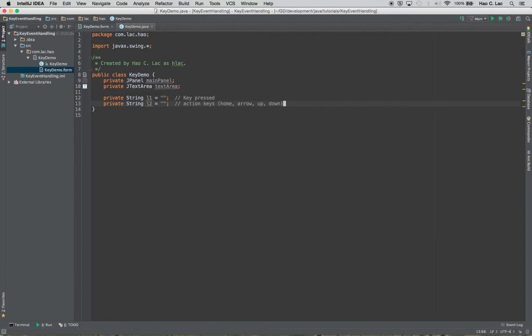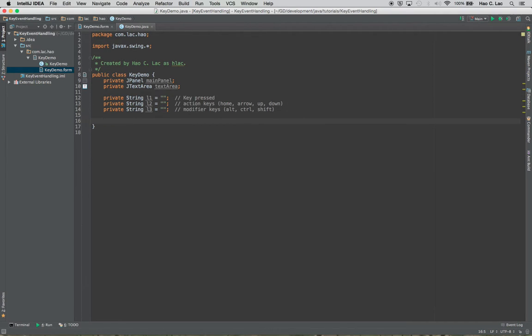So those are the action buttons. And we also have another category of keys: modifier keys. And these are Alt, Control, and Shift. Those are the examples. Okay, so we have that now.